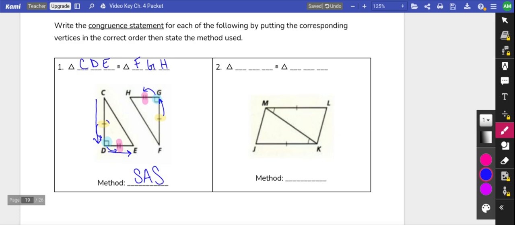This next one, the triangles are not apart, so it's a little bit more difficult to see. But because they are stuck together, we have that reflexive side again. So that side is reflexive. And now I have 3 pieces of information in both my triangles. The way that I like to do this actually is to redraw my picture if they're stuck together. So here's M, L, and K. And then I'm going to draw the other one, I think right here below it, K, M, and J. And I'm going to remark all my stuff that I have marked in the original.